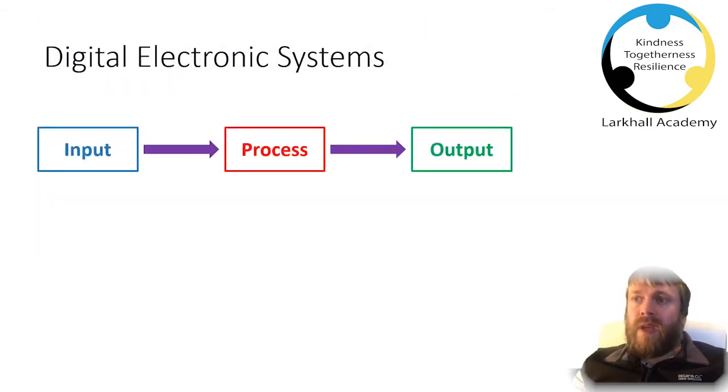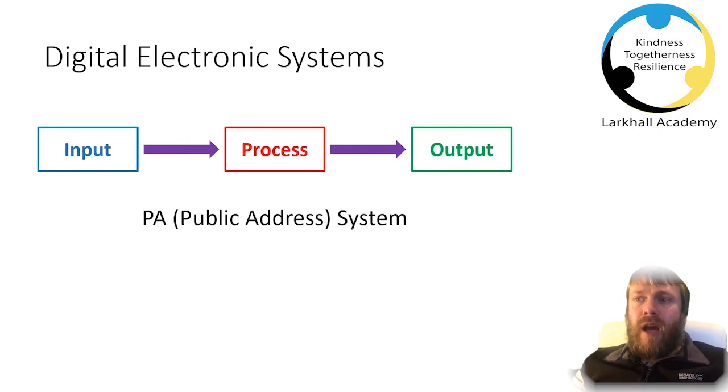So obviously we've got our input, our process and our output. We know this already. So let's have a look at a practical system. We'll look at a public address system or a PA system. Something that you may get in a supermarket, for instance, where they would address the public to try and get hold of everyone in the store, trying to find someone or maybe ask for a clean up in some aisle. So we start off with our input.